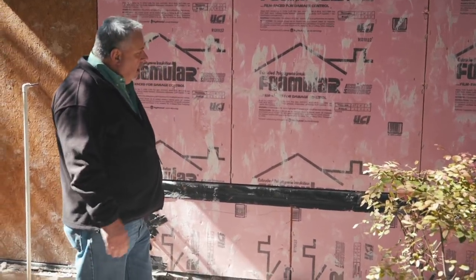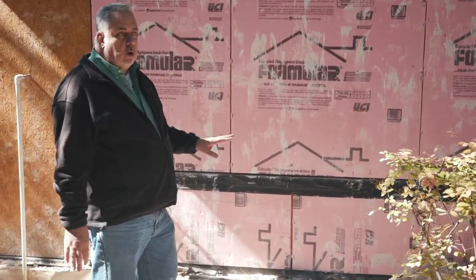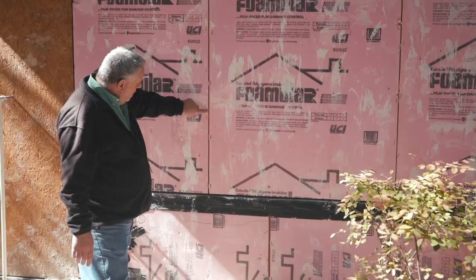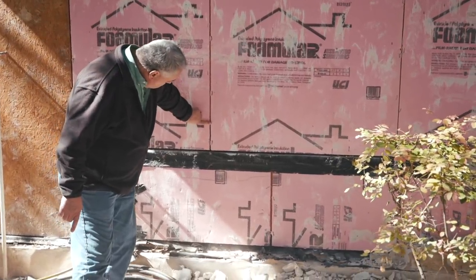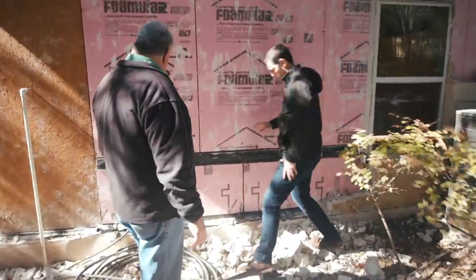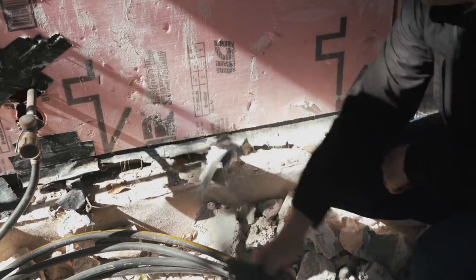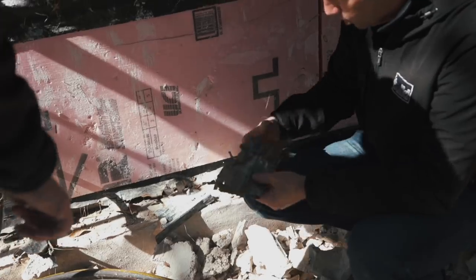About 20 years ago, we did a full-scale mock-up of a house where we sheathed it with shear panels and XPS, treated only the horizontal joints, then did a very large water-testing scenario - and it actually proved to be pretty darn successful. Water will get in, but it's going to find this edge, come down, and get kicked out where that flashing runs back up a good four to six inches. This is a really common detail in the south - a paper-based flashing coated with plastic. The house is a little over 20 years old, and it's absolutely worthless at this point, totally degraded anywhere that saw any water.